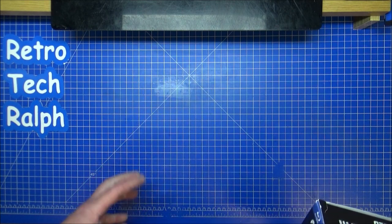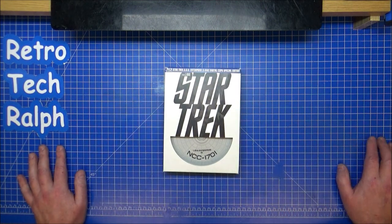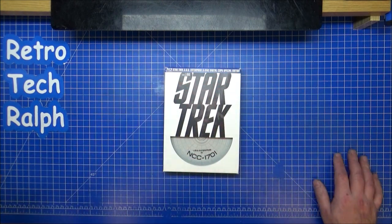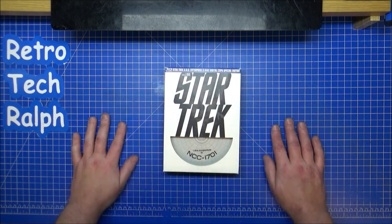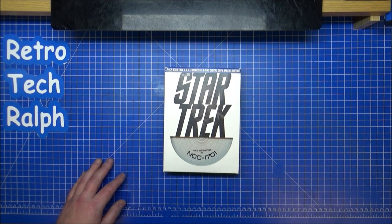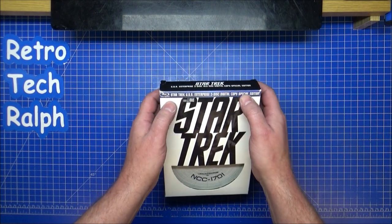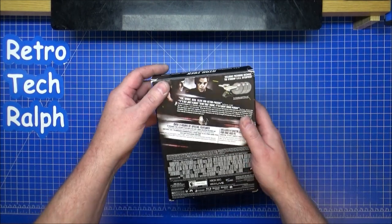But in America, we've already done this one before with the second Star Trek film, Star Trek Into Darkness, but it came with the Franklin. The lovely little quantum mechanics model kit with it. And it was absolutely brilliant having that with it. We don't do it in the UK. It's a shame that they don't. It's missing out on a massive, massive market. But here's a Star Trek 3-disc, digital with digital copy, Blu-ray edition for the first reboot Star Trek.